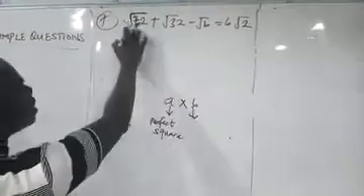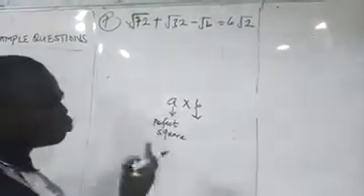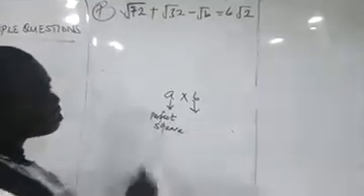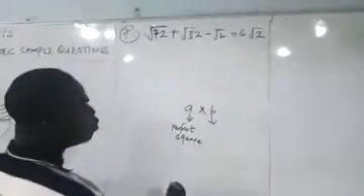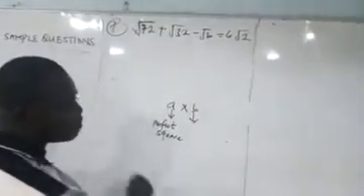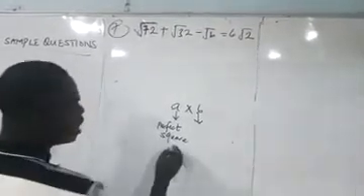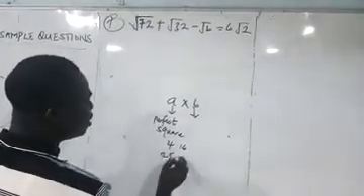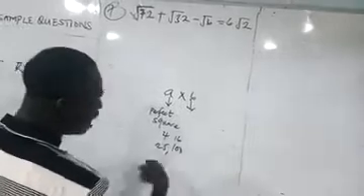So whenever you want to break a number in short form, the 2 factors you are going to use, try as much as possible to bring out a perfect square from there, if there is at all. But if there is no perfect square, then there is no problem. But the first thing to watch out for is a perfect square. What do I mean by a perfect square? Numbers whose square root is a whole number, like 4, like 16, like 25, like say 100, and so on and so forth.